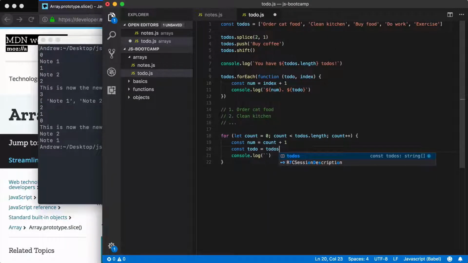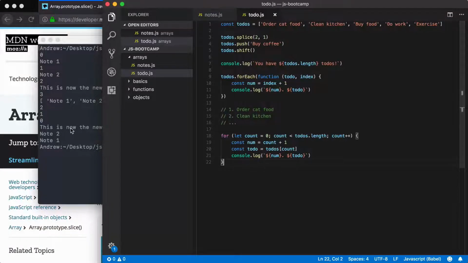So we're accessing something from the todos array. We're going to grab it by index, and the index is stored in the count variable as a number. Now we have both of those pieces of information, just like we did up above, and we can set it up the exact same way. So first up in the template string, I have num, then I have a dot space, then at the end, I have the actual todo. Perfect. That's all we had to do to knock this challenge out.